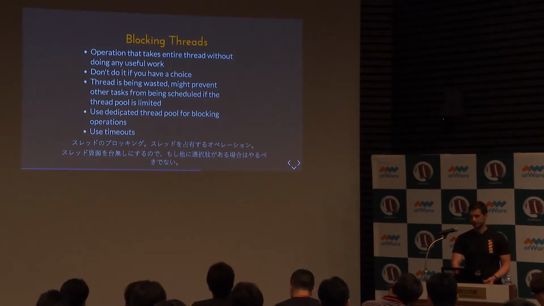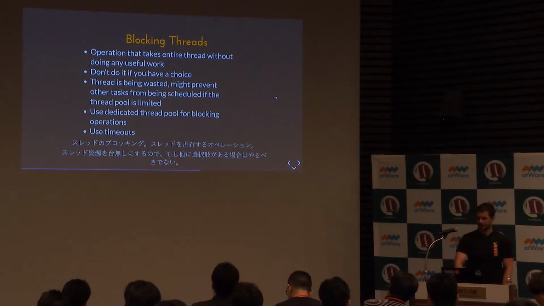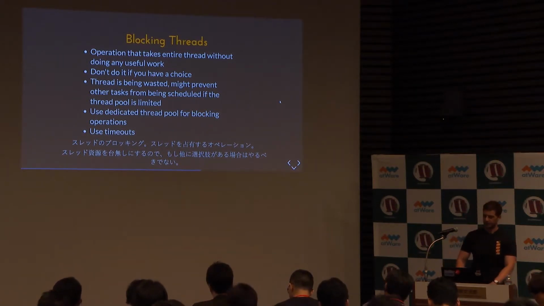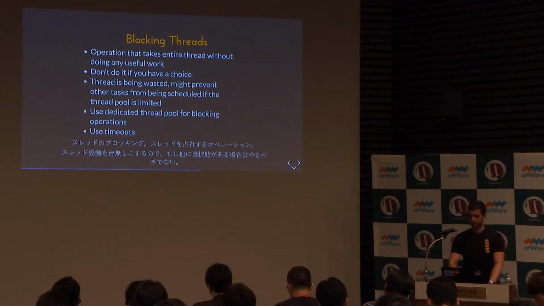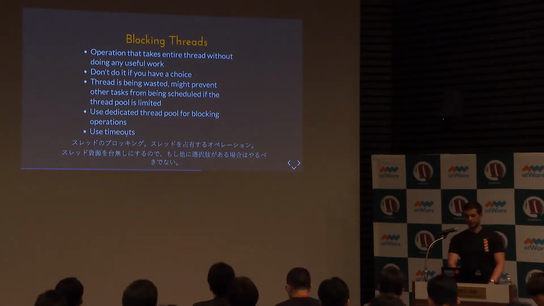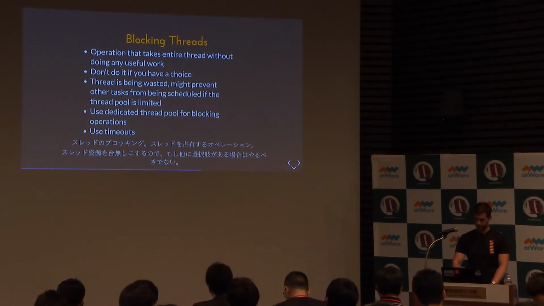And the main practice is to just use a dedicated thread pool for blocking operations, possibly unbounded, so that it depends. And for our main CPU bound tasks, have a number of threads close to the number of cores, so we can maximize efficiency. And if you have to use something blocking, use timeouts, so at least it won't block and maybe hold on to some resources indefinitely.